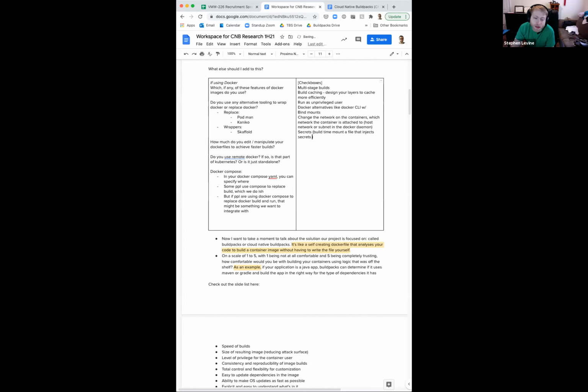I think people don't really know it exists yet, even though it's been out for a while. But if people are using that a lot, it'd be good to understand. I think we do have something kind of similar with build time environment variables in the platform, but it'd be interesting to know. Cool. That's a great one.